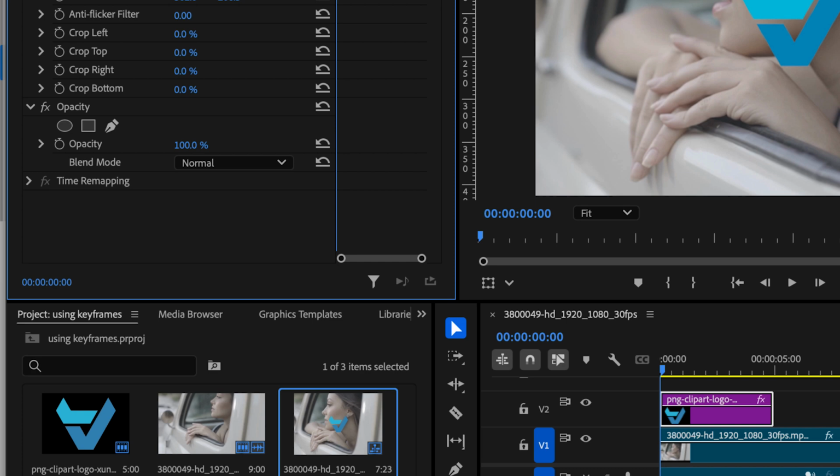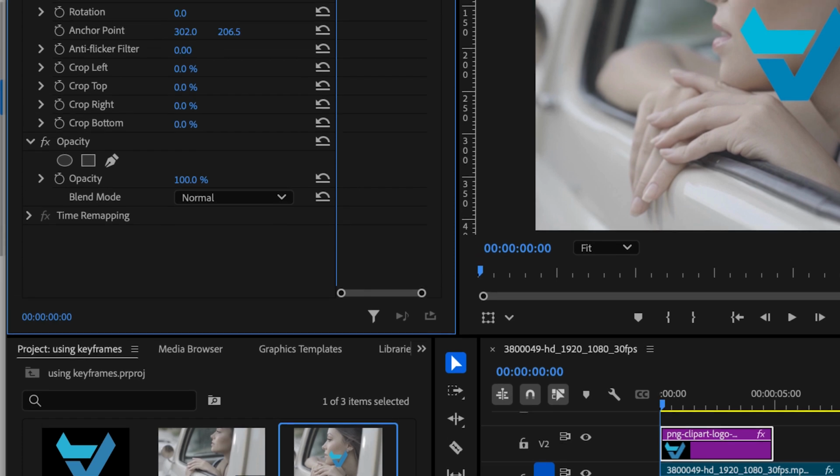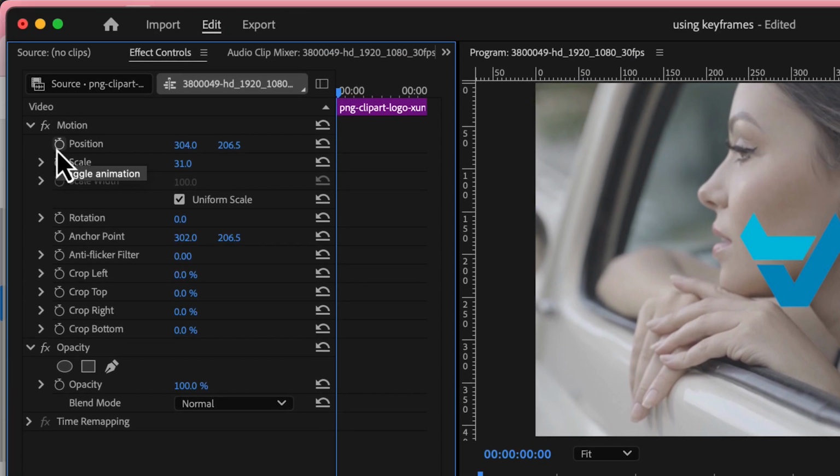So one of the things I would do right here is go down to my position, and this stopwatch icon here is for toggling animation. When you want to work on animation, it's for setting parameters and having them preserve those values, then animating them in sequences. So I'll be clicking this to start with, but I will change the position from this point to this point.